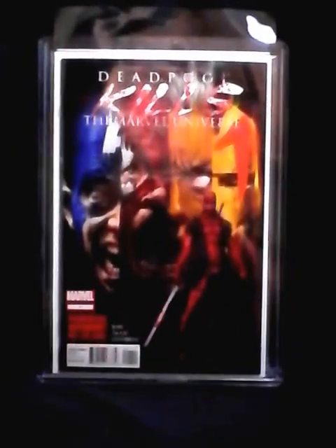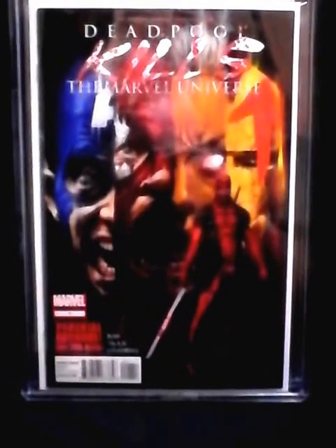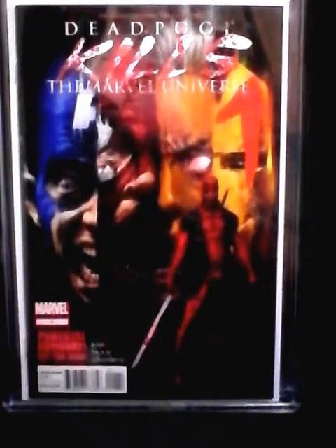Here's the last book — that is Deadpool Kills the Marvel Universe. I'm doing this last because I picked this up because I learned of it from a fellow YouTuber. His name is Merc with a Mouth — his like just name is Deadpool. This dude loves Deadpool, he has probably one of the better Deadpool collections I've ever seen. He mentioned that he didn't have this book and said it was one of the rare Deadpool books out there. One of my friends owns a shop and I went up there and he just so happened to have it sitting there in beautiful condition.